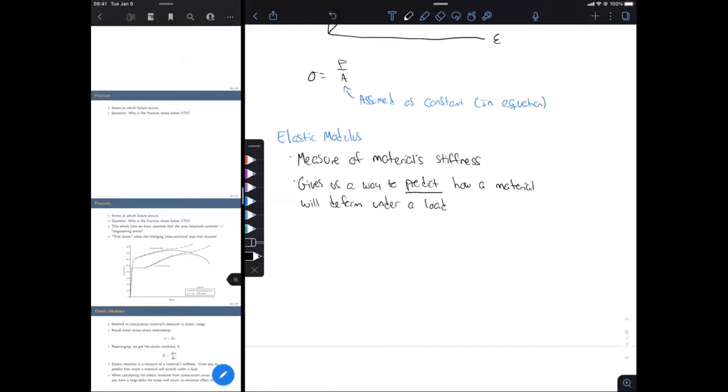All right, so circling back, one of the important things in this lab is calculating the elastic modulus from our stress strain curve, and we are going to compare what we get to published values. So we're calculating that for our 6061 T6 aluminum, 1018 steel, and 1045 steel. We're going to compare that to published values and see what our percent error is.